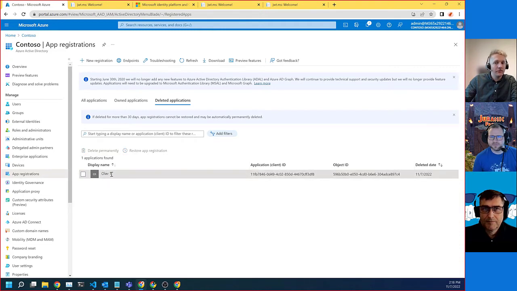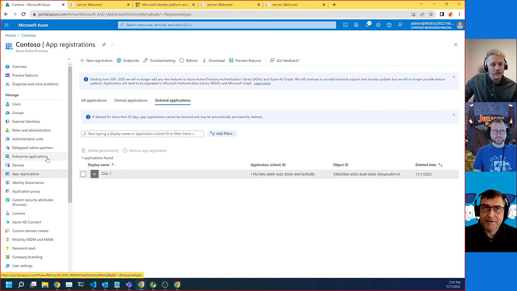You can create it with the same display name and the same URLs and everything, but both the object ID and the application ID will be new, and they are not possible to set. They are generated on the Azure AD side. Yeah. So the enterprise apps at your partners will not work against the newly created one because the application ID is wrong. Correct. Yeah.